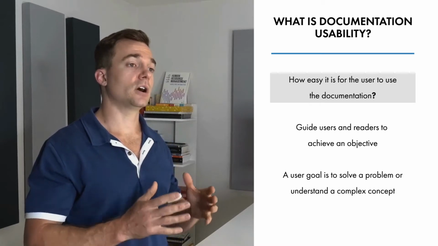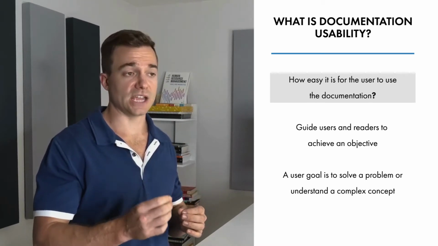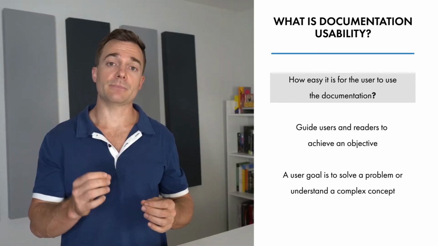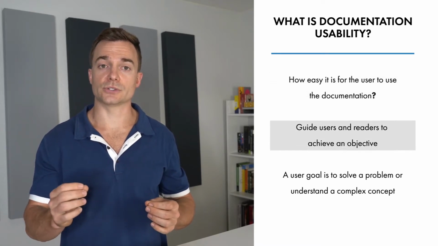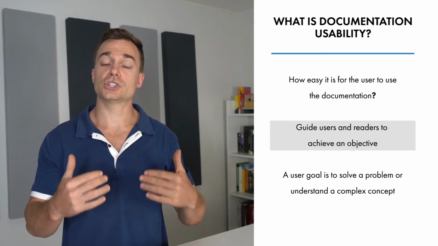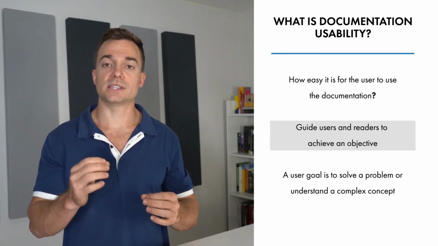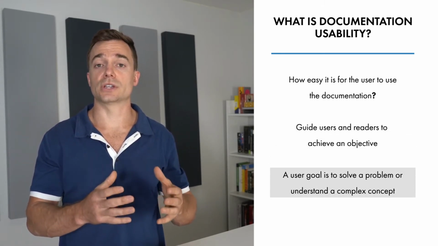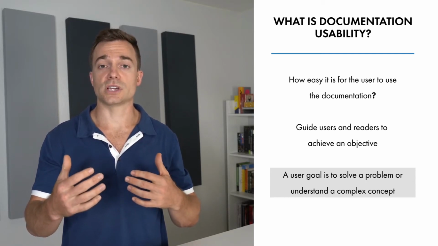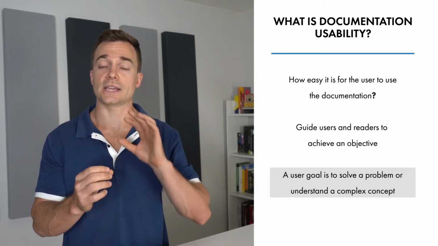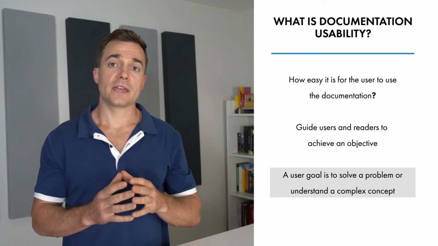It is important to emphasize that although technical documentation must be correct, up to date, and relevant, that is not its main purpose. In fact, the main purpose of technical documentation is to guide users and readers to achieve an objective. And this is achieved through the fast and efficient transfer of complex information in a simplified way. An example of a user goal is learning to solve a problem or understand a generally complex concept or idea in the shortest time possible. So if you have a software product, maybe you're trying to understand how to use a particular feature like an editor or a certain type of mode. In other words, the main purpose of documentation is usability.